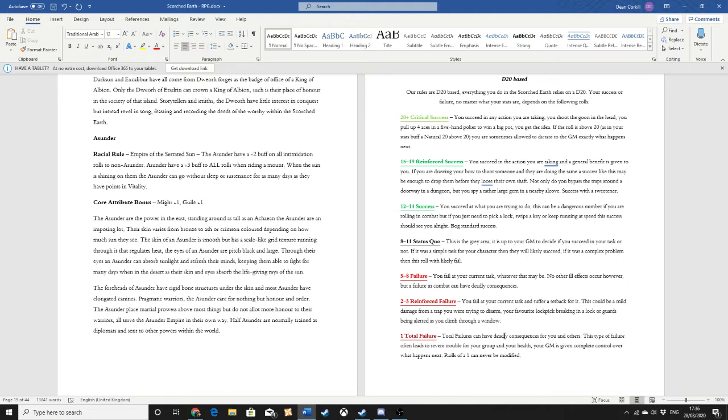This can be a dangerous number if you're rolling in combat, or if you just need to pick a lock, swipe a key, or keep running at high speed. This success should see you alright. Bog standard successes, okay? It's also quite dangerous as a roll if you're rolling against another character, so if you're doing a test of strength, and you get 12 to 14 and the other person gets an 18, then they'll beat you in that success. But generally, it's a success.